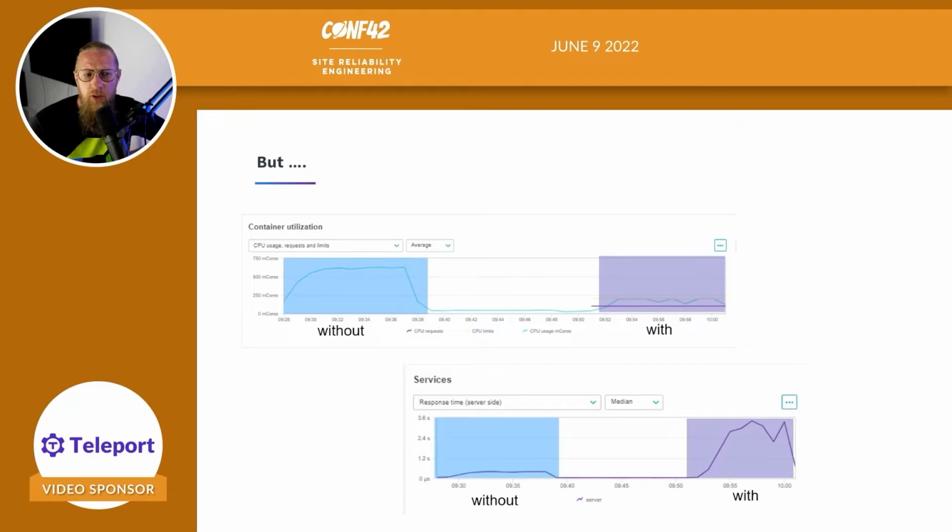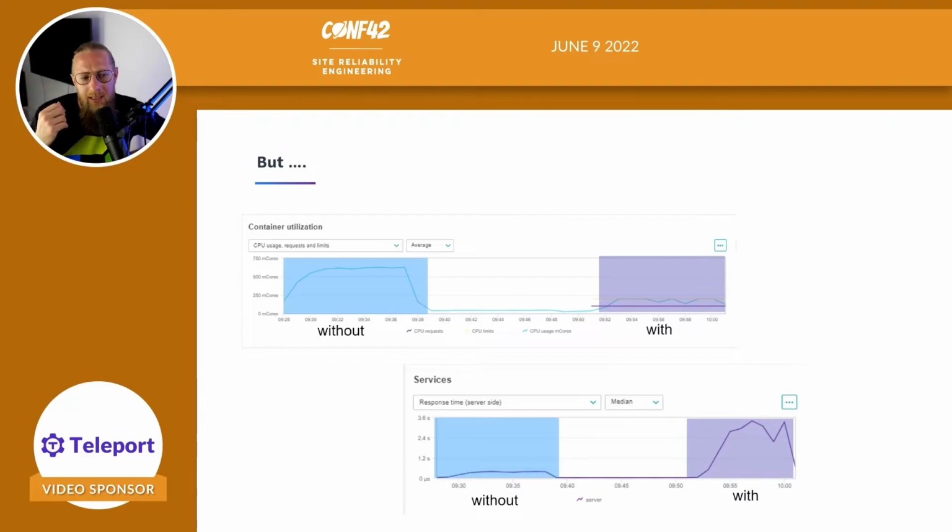In fact, it's funny because when I started to work with those requests and limits, I said, hey, let's do a test. Let's remove all the limits from our workload, run it, and measure the response times on one end and the resources on the other. You can see on the graph on the top, it's the CPU usage. You can see that without limits, I was able to consume almost 650 millicores. And when I applied limits, you can see that I'm consuming way, way fewer resources. It's normal because I have a limit defined.